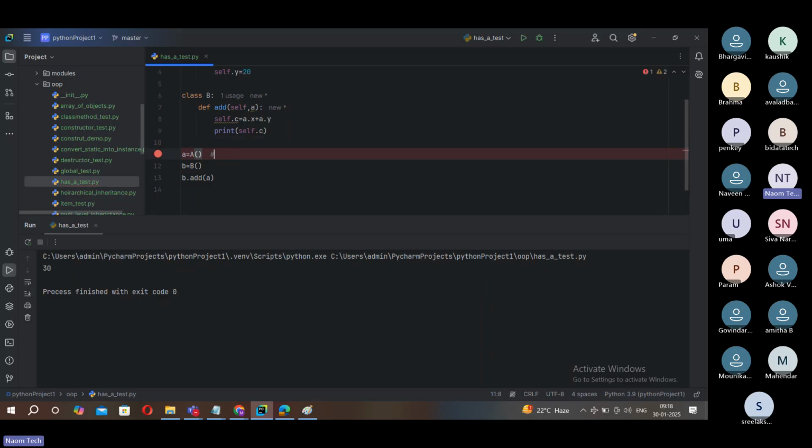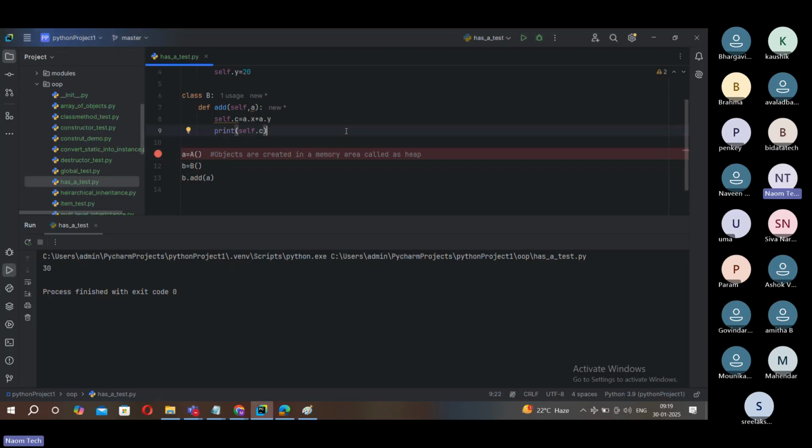All objects are created, friends, in a memory area called heap. This is very important. Created in a memory area called heap memory.